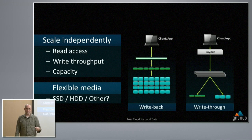The other that's most common in a scale-out model is what you'd think of as a write-through model. So you put a little bit of journaling on every device that's out there. This is what happens in Ceph, for instance: with every device that you have, you have some journaling media sitting right next to every bit of capacity. And now you've coupled the amount of write throughput you have with the amount of capacity you have. So these are the sort of things we were considering: how do we architect this such that we could take the best of both of these worlds?